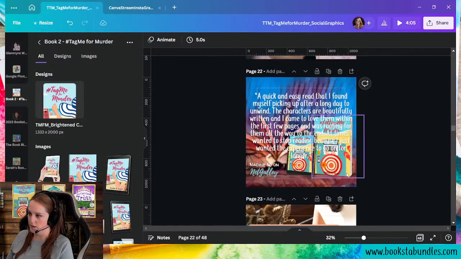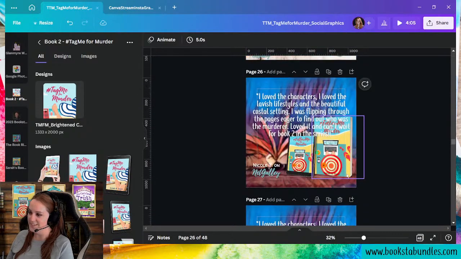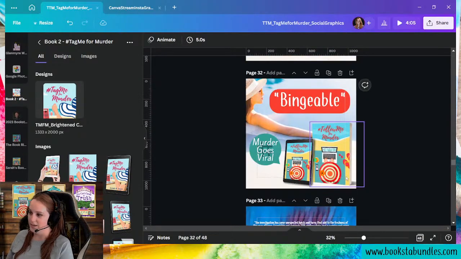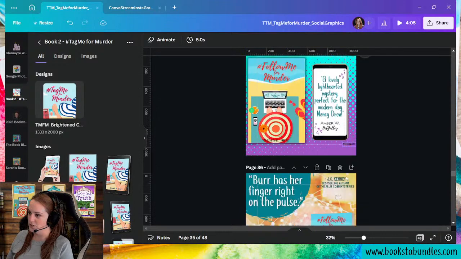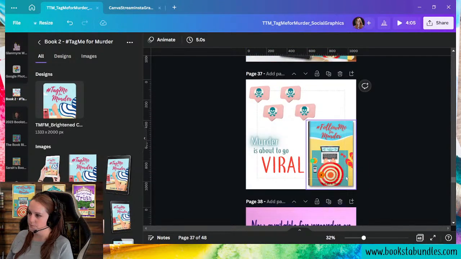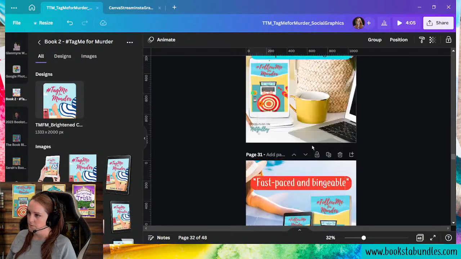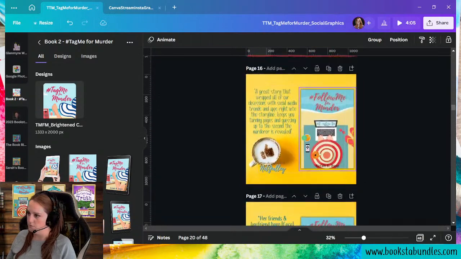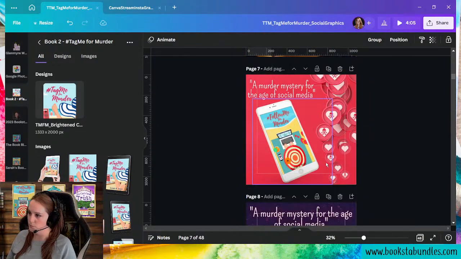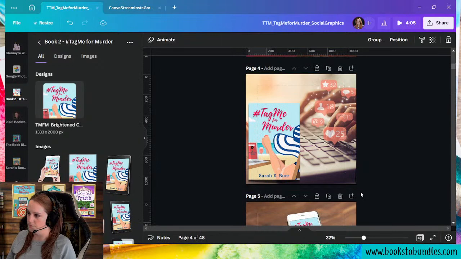You can see I really went hard on putting in all the quotes that I was using, and I just kept adding to them. Ooh, this is fun. I'm taking that, and I'm coming back up to the image I was working on, wherever it is. Here we go. Page 4.